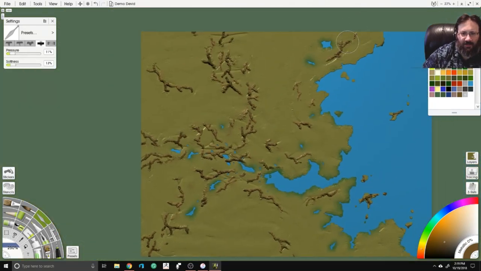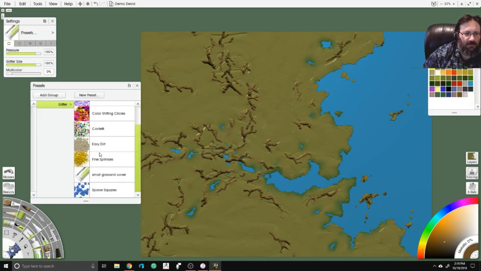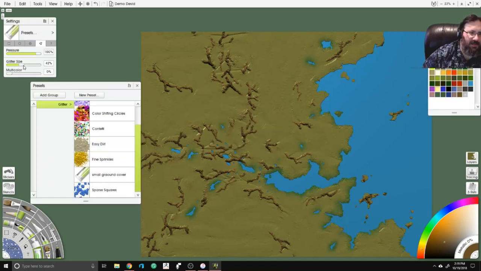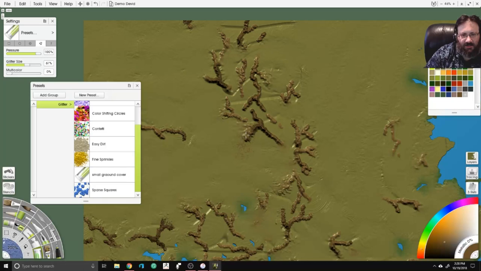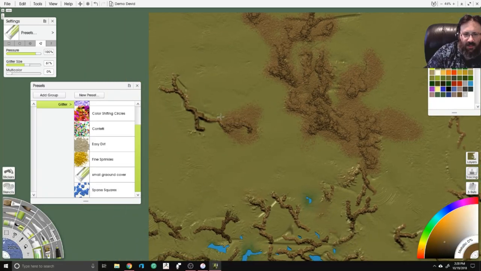Now we're going to start adding some more layers and textures. We're going to go back to Mr. Glitter Pen. We're going to go with Easy Dirt. I do have a small ground cover, but let me show you the settings. I'm going to go about, let's say, 200. We made the glitter size just a little bit big. I'm going to come in here, and we're going to start with the mountains, and as you see, I'm just doing little movements with my pen, just circular movements. And the more glitter I add, the more it builds up, and the more layers I get.